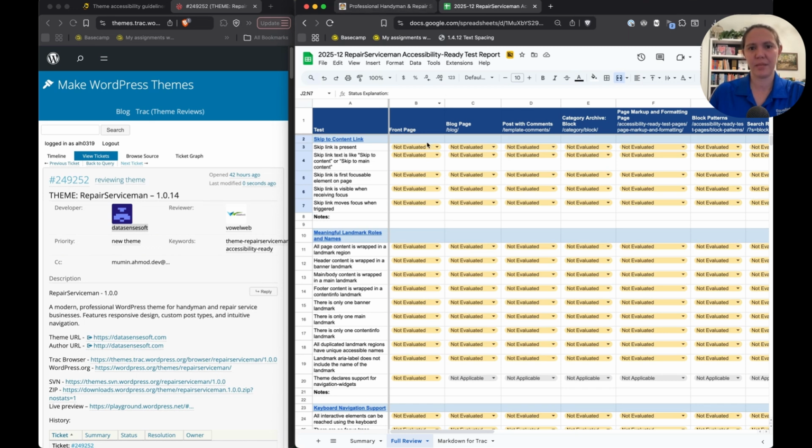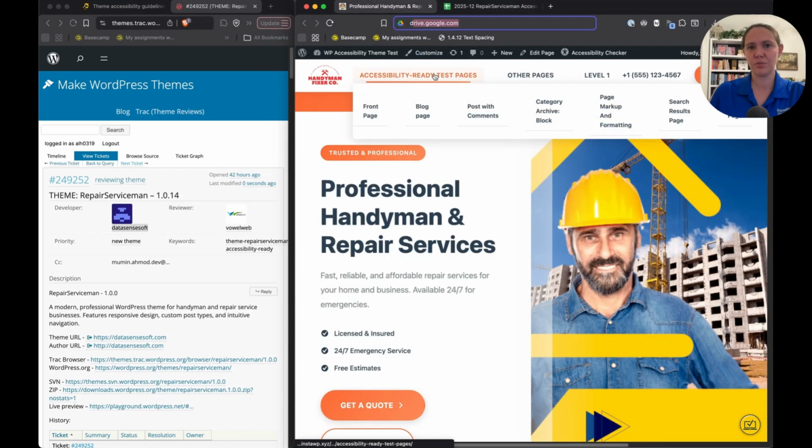So I already have the front page open. I need the blog page. You can get the URL for the blog page out of the row 1 column header if you want, or you can find them under accessibility ready test pages, and they should be in the same order. So it is easiest for me to just go through this. I've opened this nav menu.